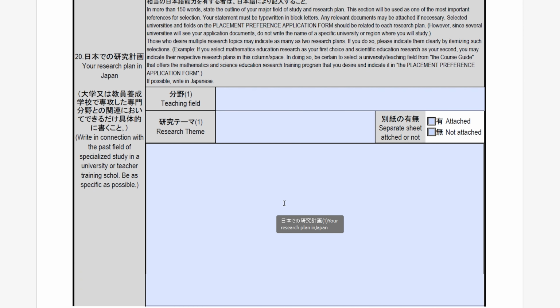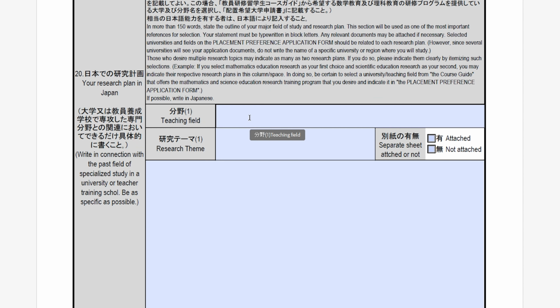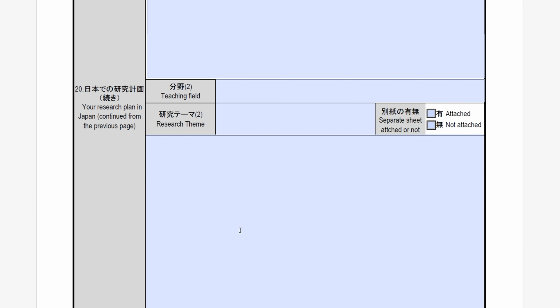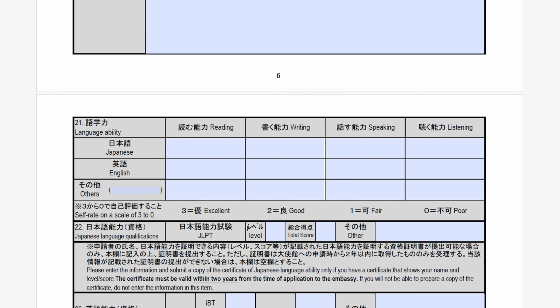Okay, all right. So now that we have done that for this part, I'll make a special day where I'll explain everything that's here. It's too much. Okay, so please, for you who are applying for the teacher training course, we'll talk about your teaching field and your research theme, as well as how you can actually write it down. So these are some of the things that you have to consider. Whether you do one or two depends.